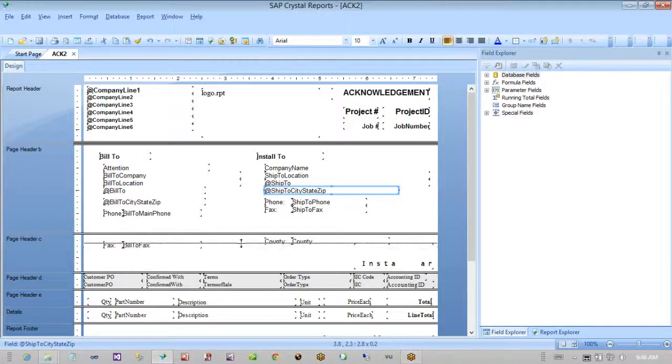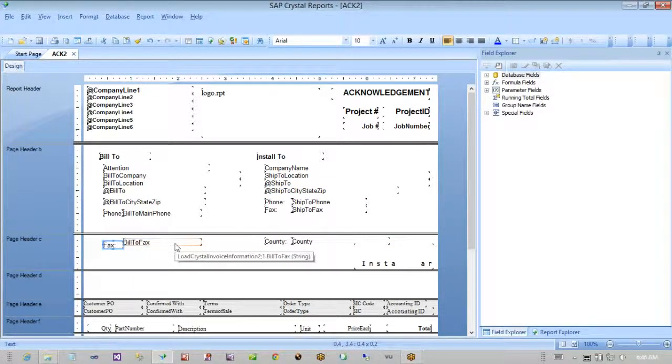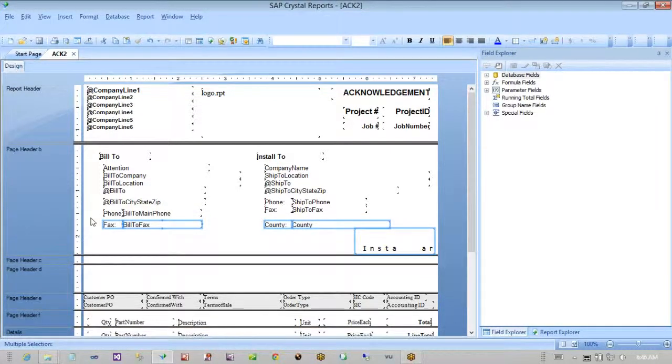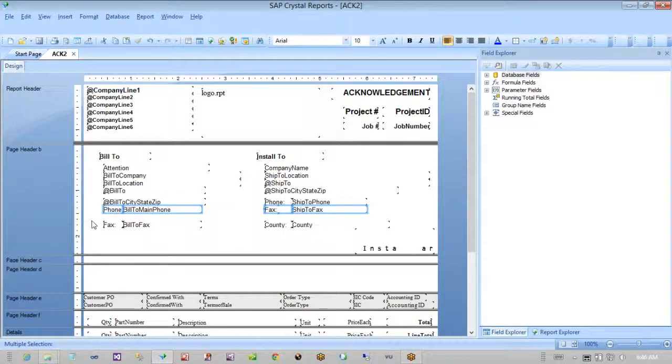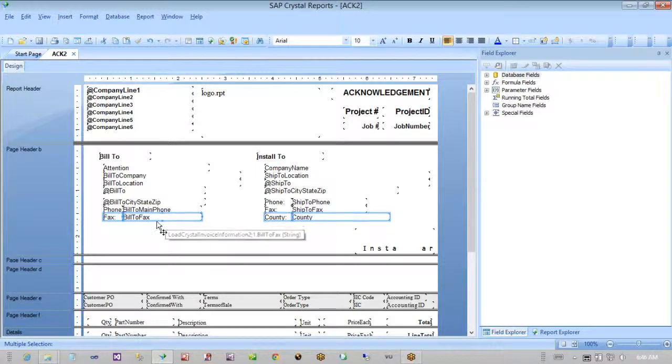Oops. So don't do what I just did. I get click happy. Okay, so I'm going to take these. And Crystal Reports is really tricky with the mouse. So you gotta be careful where you're clicking because it'll do stuff like that, like highlight things that you didn't count on highlighting. So just be very careful and make sure that what you've highlighted is what you wanted to highlight. Okay, and we're just going to align tops on that.